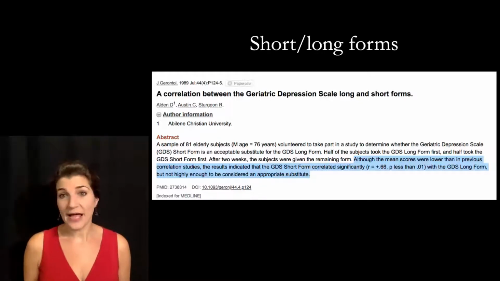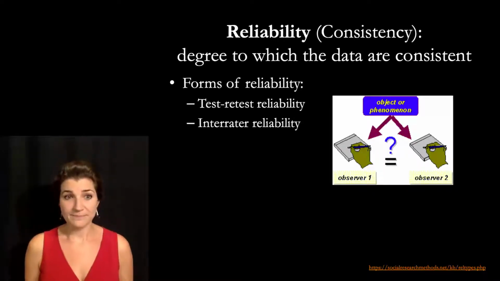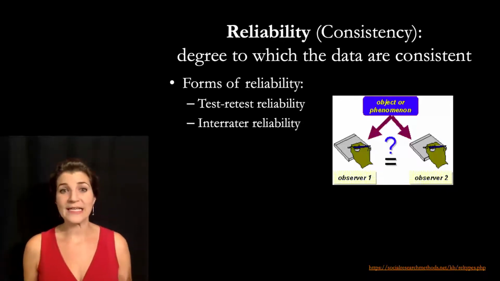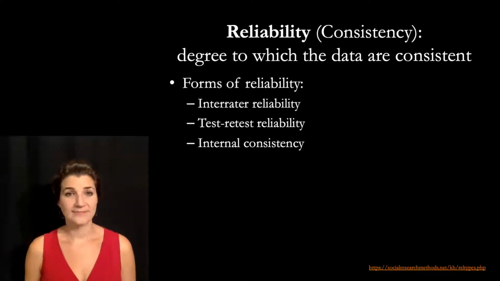Another type of reliability that you might be interested to know about is inter-rater reliability. So this assesses the extent to which some subjective quality is judged similarly by multiple judges or observers. So if you have two clinicians who are both making judgments about some participant's behavior, you'd want to measure whether those two judges are being pretty consistent in the way that they're evaluating the participant.